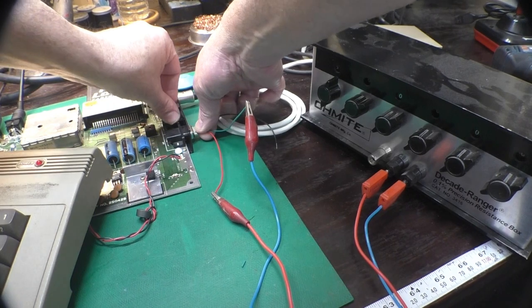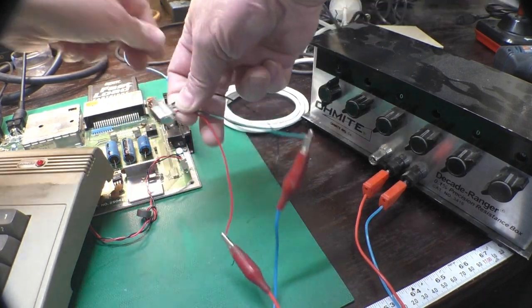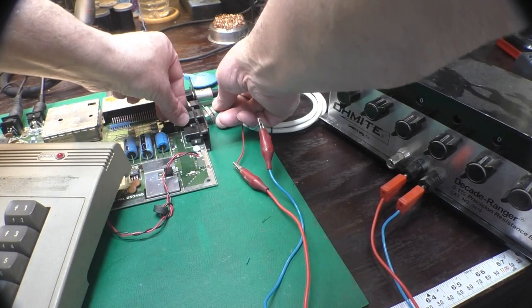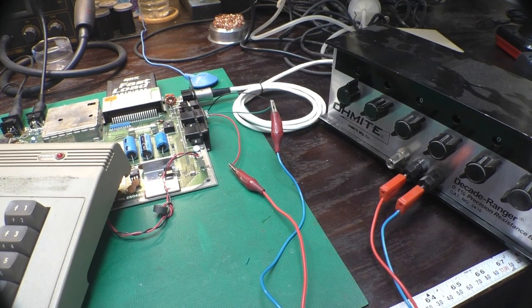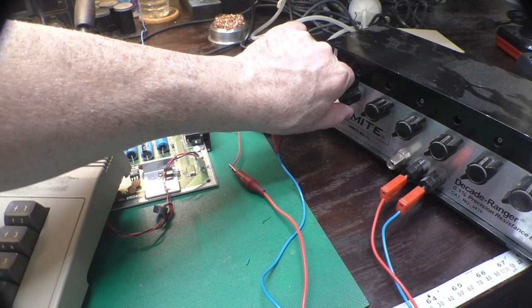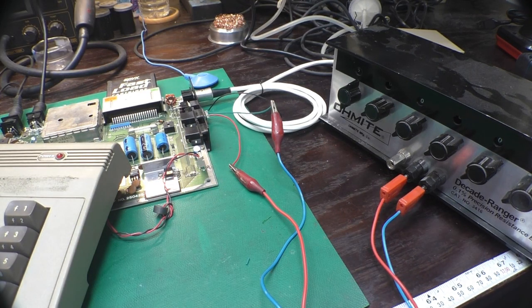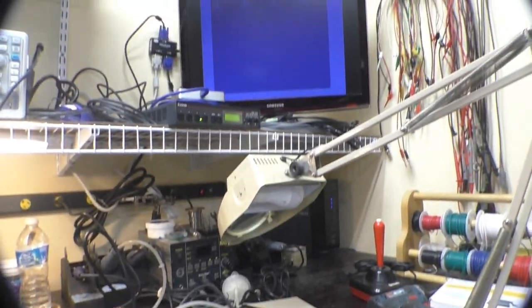So we need to move this little plug over. This is just a female DB9 with 3 wires soldered onto it. Plug that guy in. And I am on the X pot input. So what I'll do right now, this is set at 500K. I'll turn it down one notch to 400K, and we should see the BX above change, I believe. I don't remember my nomenclature for the screen with this program.